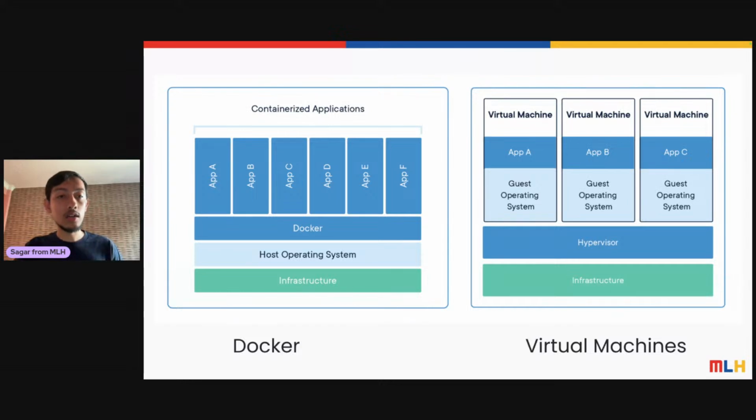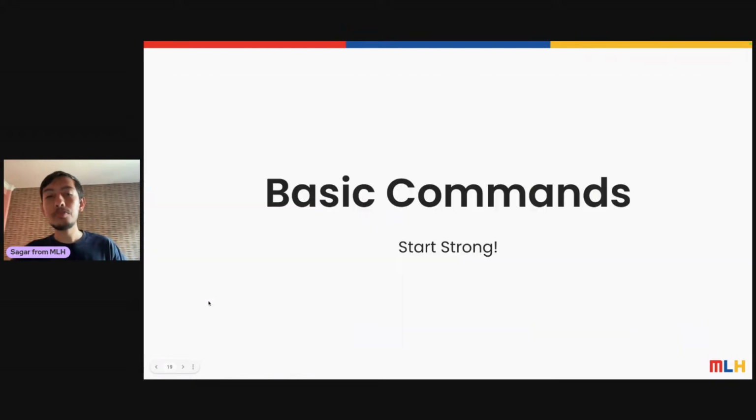It depends on the case when you want to use which one. Mostly in a production environment and in cloud service providers, what we actually do is take up a virtual machine, and inside the virtual machine we spin up our Docker containers. So we have one virtual machine, and multiple apps running inside containers within the virtual machine. That is what we do in production. All right, so I hope this is also clear for you all.